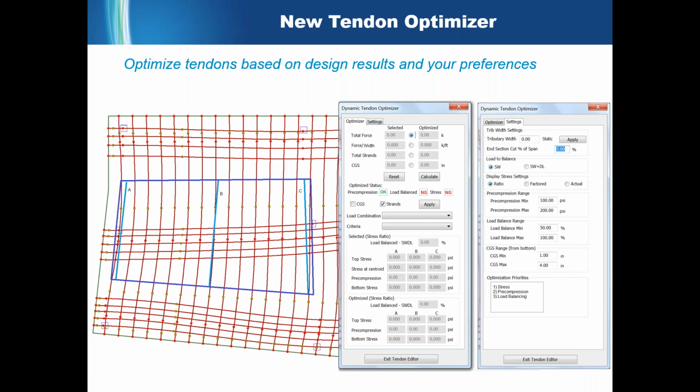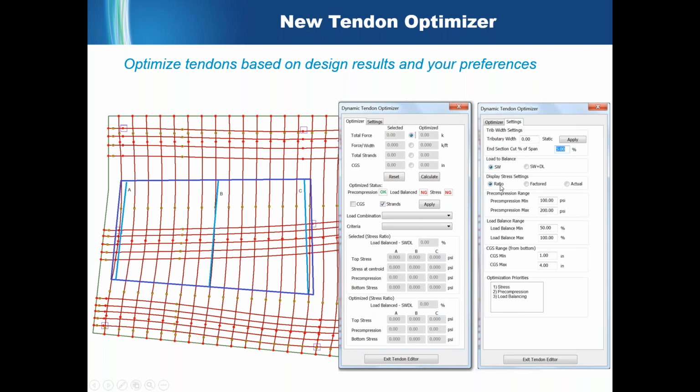So previously in ADAPT PTRC, we typically display it in the factored way. Which means, let's say your limit for a tensile stress is 6 root F prime C. So the values here might be 5.54 and 2.7 and so on, basically stripping out that square root of F prime C. If you change that to actual, it will tell you what the actual PSI value is, if it's 476 PSI or whatever. A new option that we're implementing is this ratio.